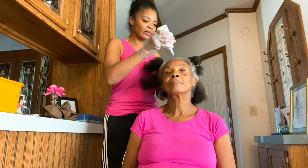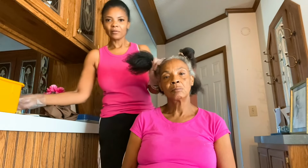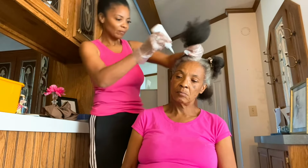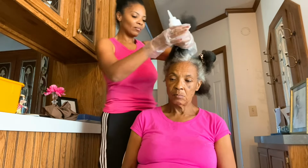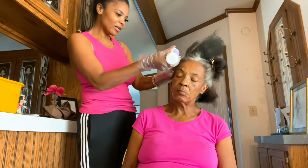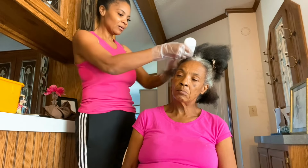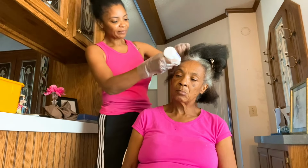Okay, I don't even know if this is gonna be enough for all this gray. I just got a lot of hair, it's thick too. It'll get better. What's gonna get better? My hair. You think the gray ain't gonna never go away? I know, and then I just go get me some more and put it in there. Oh, you just gonna keep dyeing it over and over? Mm-hmm. True. That's what I gotta do with my hair.